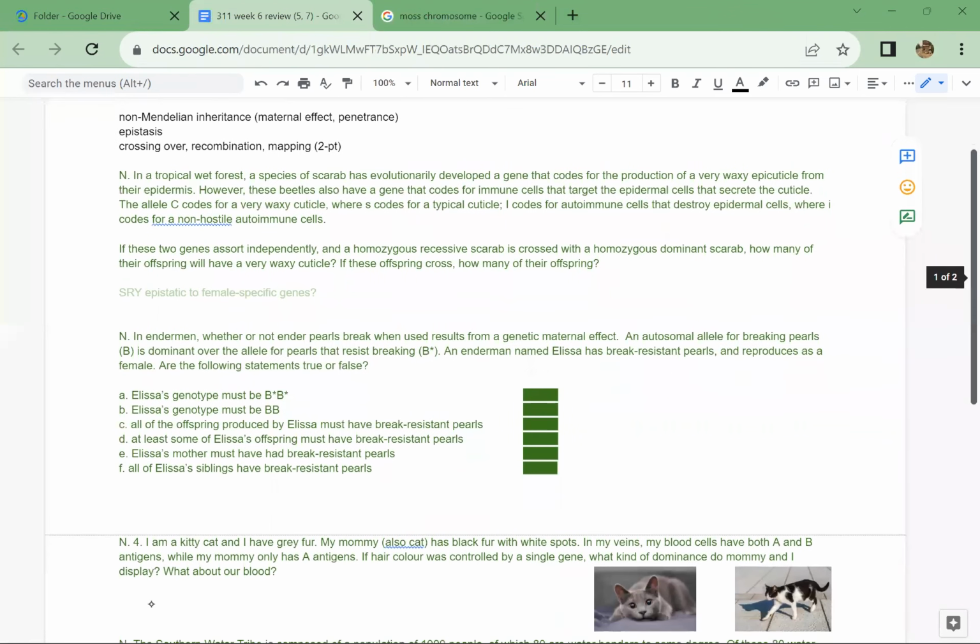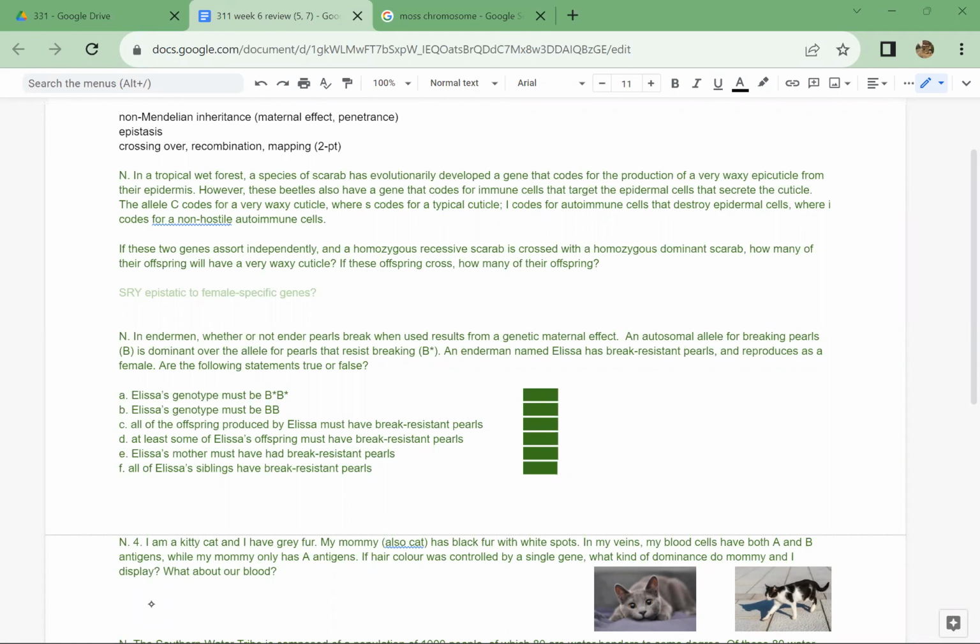So what we're doing now is non-Mendelian inheritance, because we are so familiar in genetics with one gene coding for one trait, and it's very nice and clean. But in reality, that is so little of the genome that actually does that. And there's a lot of funky business going on. Things like cytoplasmic inheritance and the maternal effect, whether or not a gene is even expressed in an individual as we see it throughout populations, especially epistasis, and some funky business with how chromosomes interact. And we will get to all of that today.